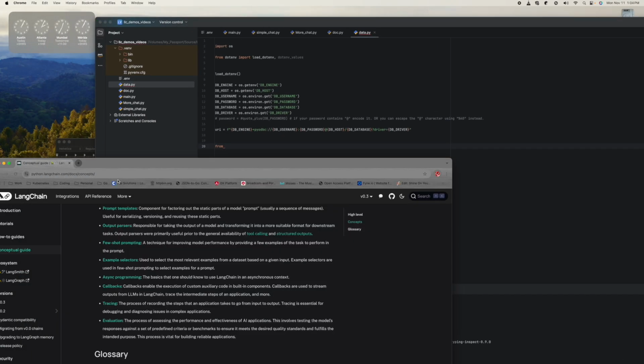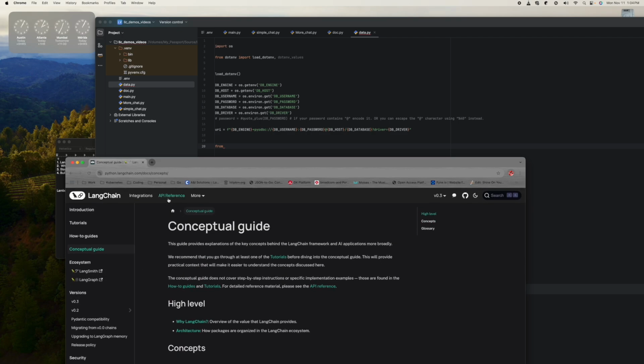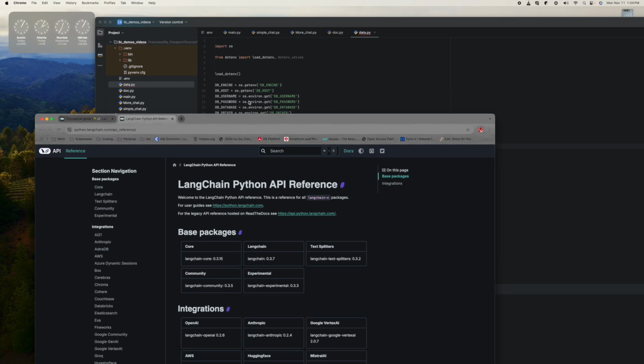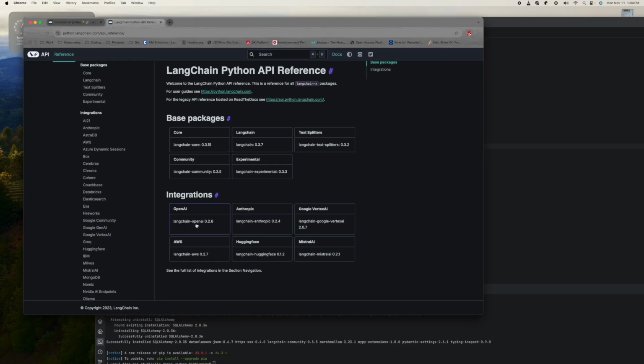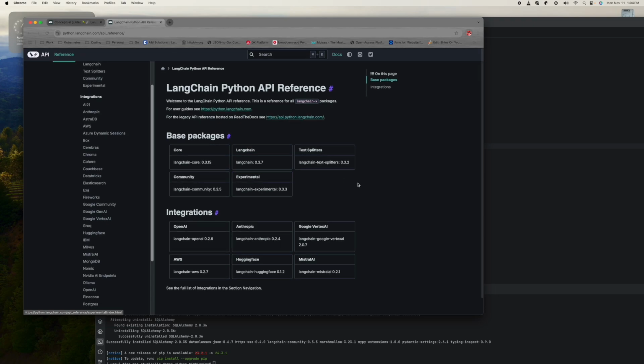Database went over here. So if we go to our API reference, I think, see here's core, LangChain, yada, yada, yada. Oh, experimental, that's what it was. So there's community, there's LangChain community integrations. We're integrating with AWS. There's Anthropic if you want to go directly to it. You can also find all the integrations over here. There's a lot of them. There's Mongo, there's Couch, and just click on it and see how to do it.